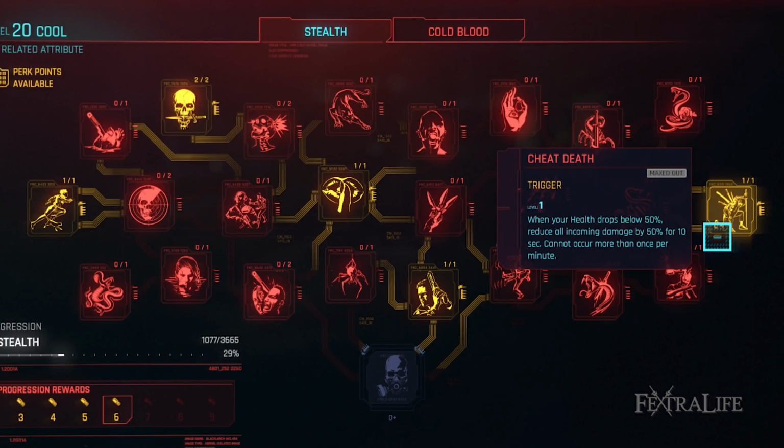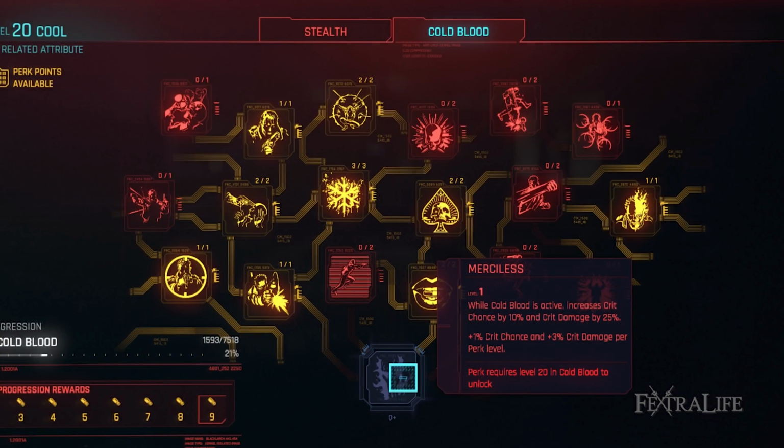Cheat Death. This perk reduces incoming damage by half if your health falls below 50% for several seconds and has a 1-minute cooldown. This is amazing because this will happen often and it will keep you alive when it does. Merciless. This perk increases not only your crit chance but also your crit damage as long as you have Cold Blood activated. This can be a staggering amount of damage, so you'll definitely want this one.